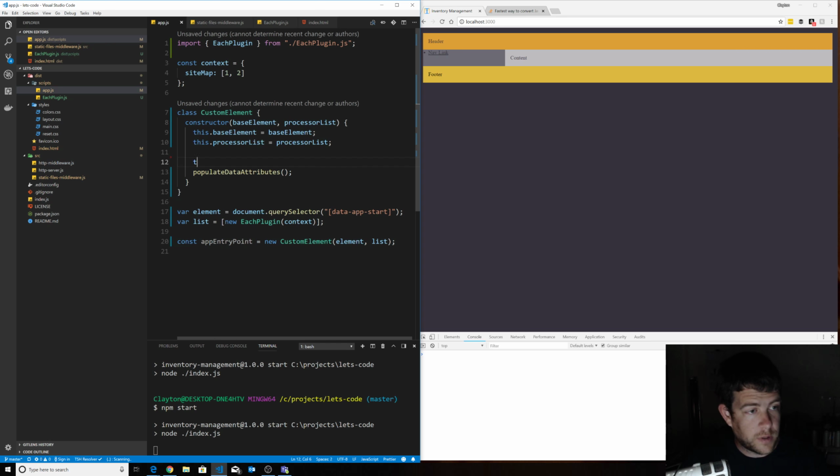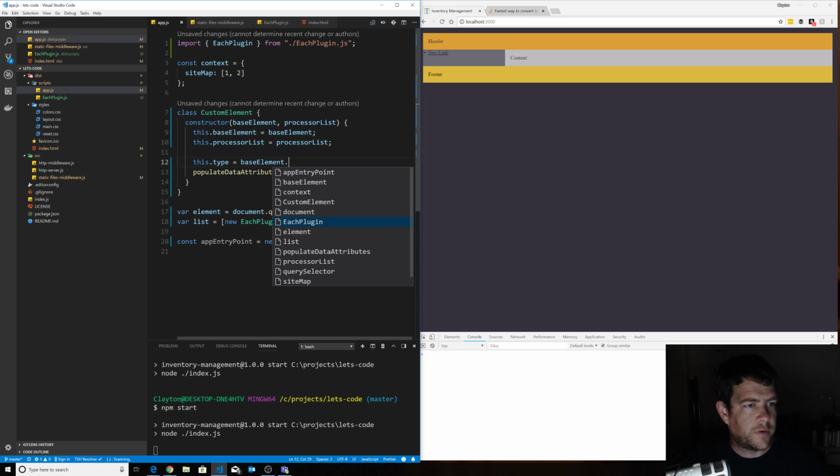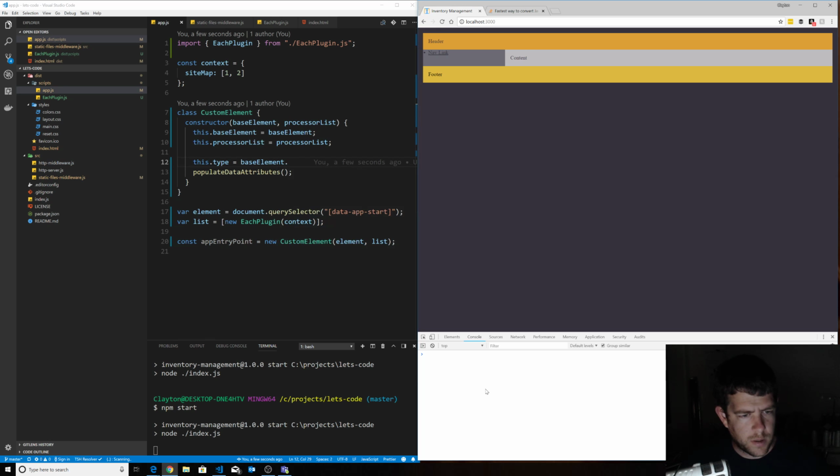So actually I want to say this dot type equals base element dot, how do we get the type? Document dot body, dot document.